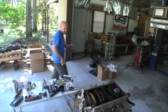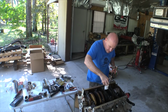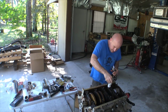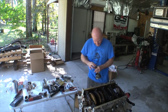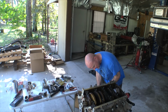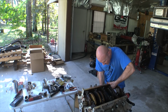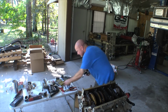Should we oil lube our bearings? There we go. A little bit now. Okay, everybody happy? Everybody's happy, happy, happy. Dot going that way. Chamfer on the outside. Good. Oh yeah.